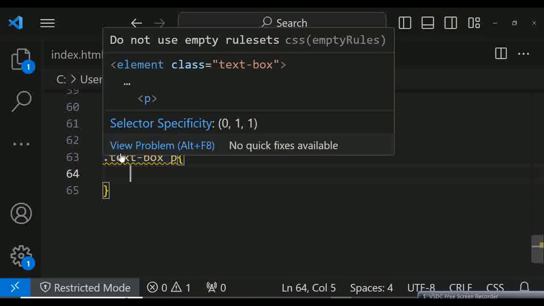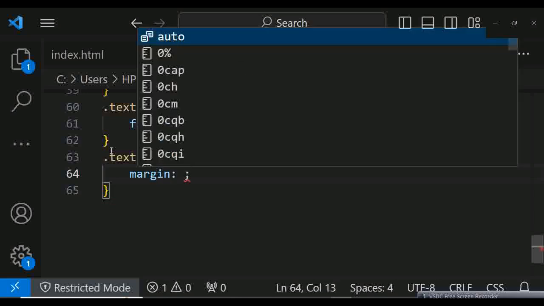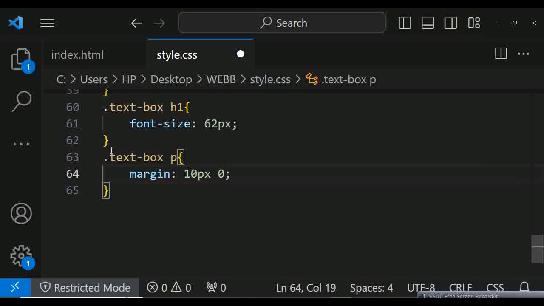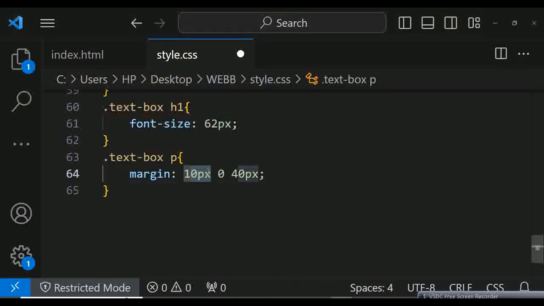For paragraph, let's add margin 10 pixel 0 40 pixel. Which means 10 pixel from top, 0 from left and right, and 40 pixel from the bottom.